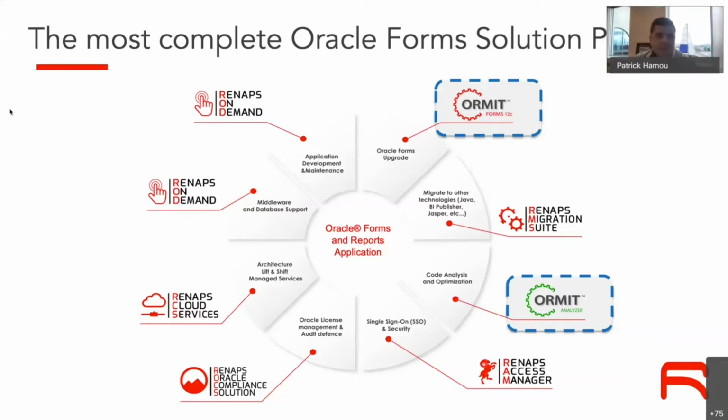We'll be focusing on Organizer as well as ORMIT Forms and how those two tools can help upgrading but also modernizing, re-engineering, and automating all of these tasks that are tedious, manual, and sometimes repetitive. So it makes it much easier and faster to accomplish what you want to accomplish.